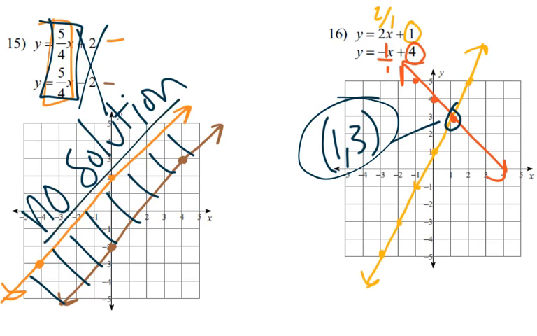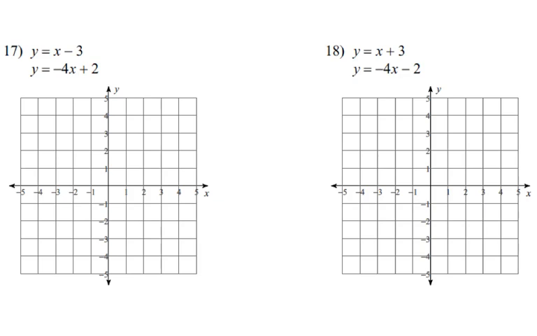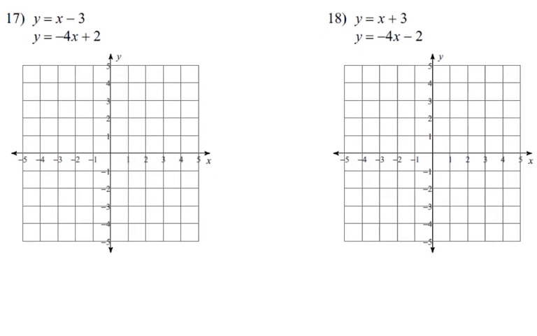So sometimes you get no solution. Sometimes you get one answer, and it's that point. And sometimes you get a third answer, which we'll see in a bit. Okay? So, negative 3. Slope of 1 over 1, right? Because it's just x, so up 1 to the right one because it's positive, or down 1 to the left one. There's our first line.